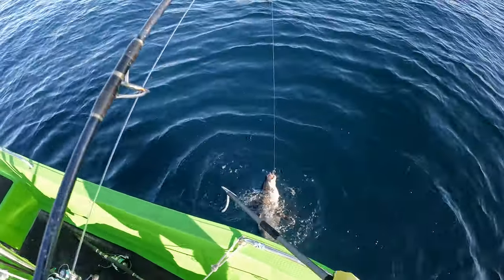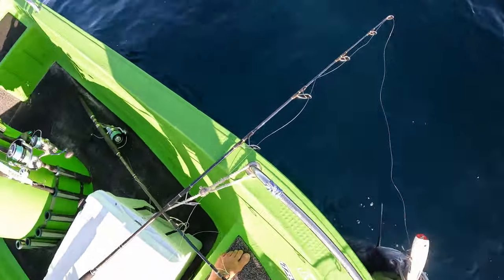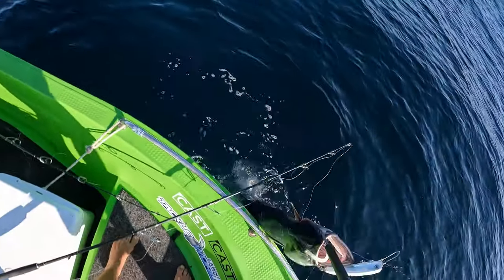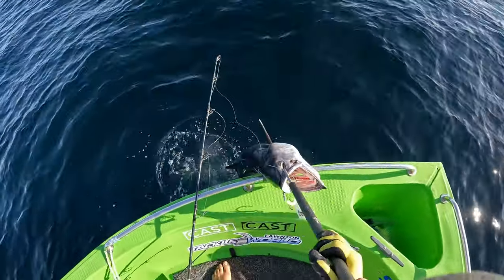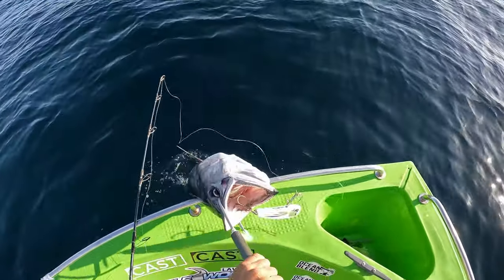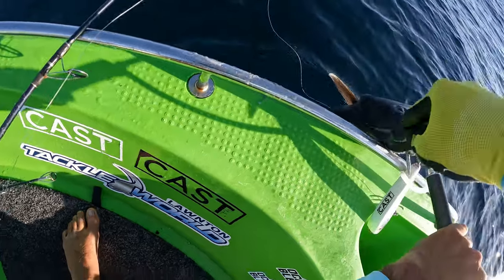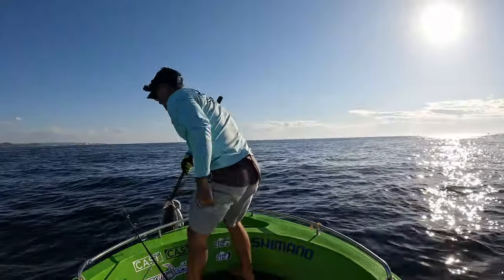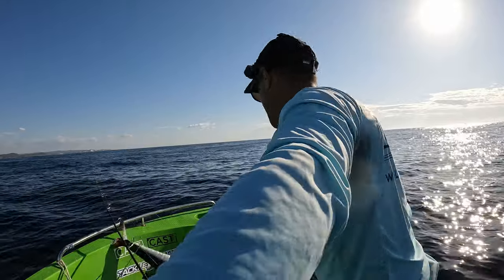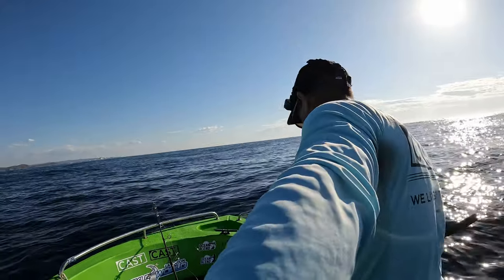Sucker. Stop kicking, mate. Oh, they're big dogs. Leader's cactus. That's what we come out here for.